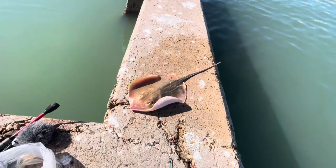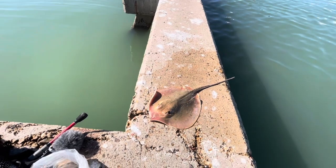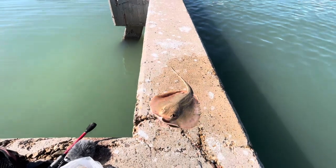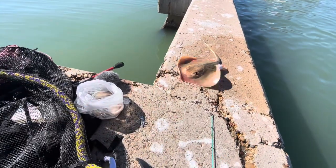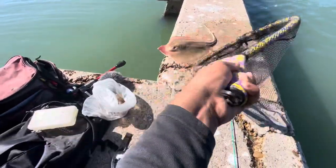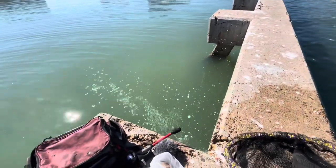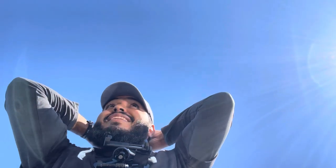Alrighty, you guys, check that out. Got a little stingray. It's our last fish of the day, not bad. That's how we finish it off. Got the hook off safely. It was pretty hard with that barb. I'm going to just push them in there. I get really sketched out with these stingray. I've heard people getting cut by these, and I really don't want to go through that. So, go ahead, bud. There he goes. Wow. We'd had such a good day of fishing, man.